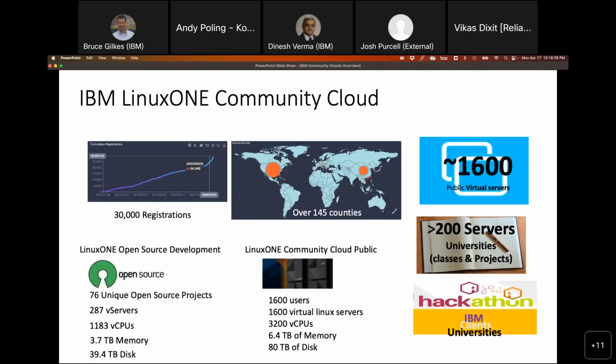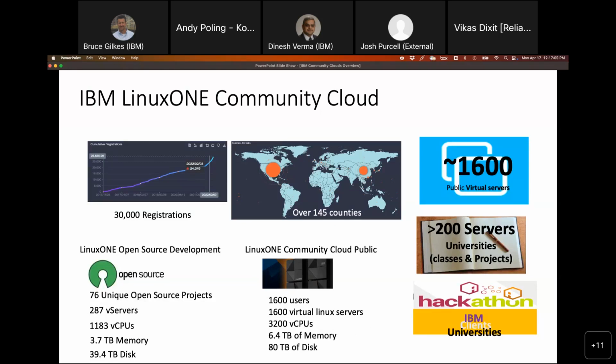Some numbers, just so you know. Since its inception, if I go back and look at the number of registrations and the number that were actually accepted, which are most of them, we're probably around 40,000 users registered since 2015. We had just under 10,000 users last year. There's been a fairly steep uptick in users in the last couple of years, which is great.